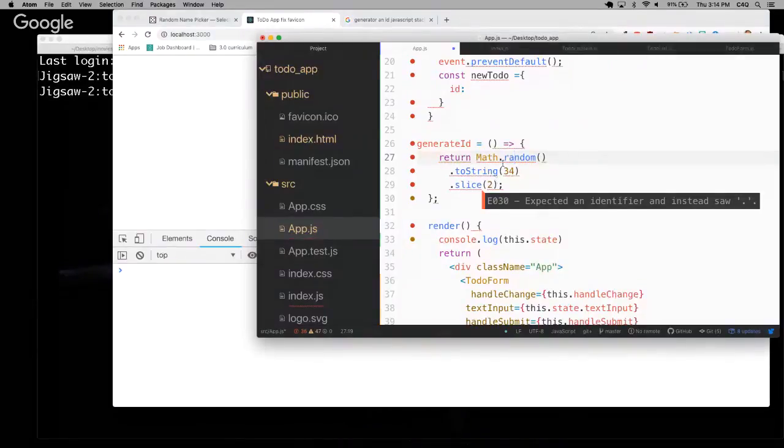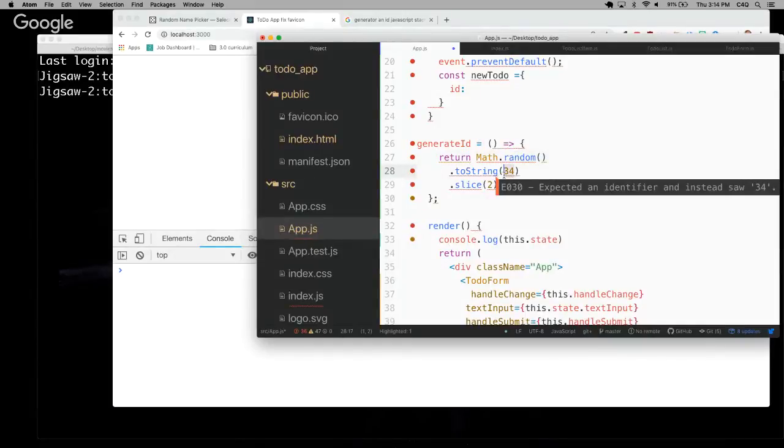The real mystery is what's going on in toString 34. I have a feeling we're turning it into a base or something, because if you do toString you can turn things into binary and stuff. Anyway, that's my guess. I would just look it up.